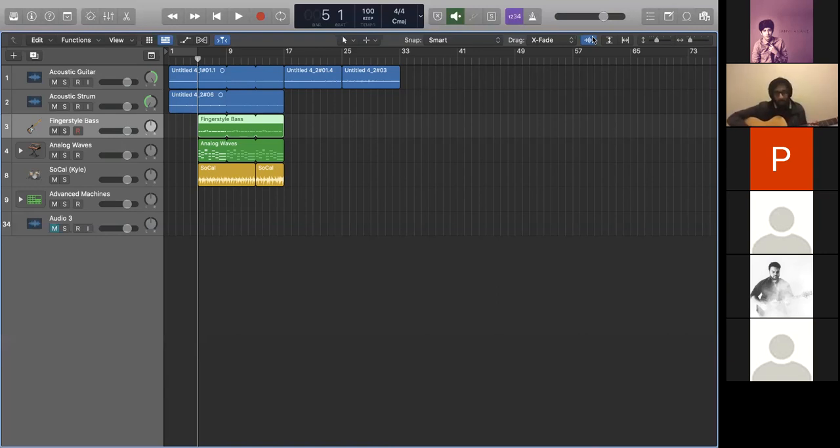whatever you want, you can pan them all to the right, to the left, and then you can see how it sounds. Or you can keep two in the middle, one on the left, one on the right. It really depends on what sounds right to you. But of course, this is a demo version, so we're not exactly following any studio rules which you will follow, because this will be just a starting point for your song.